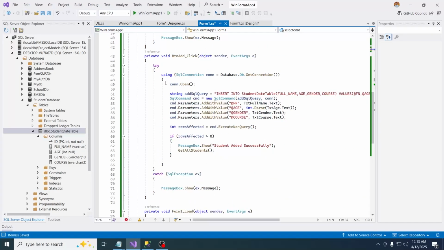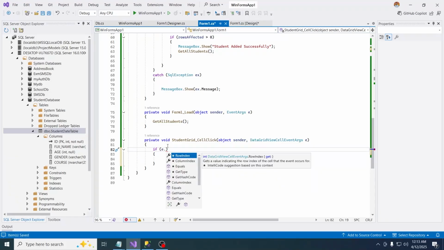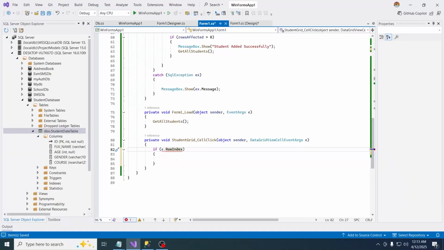Now I'm going to add some logic here. When I click this event, e dot RowIndex, the clicked row, we get the index of the row that we have clicked. Then I'm going to say this is greater than or equal to 0. 0 means the first row.